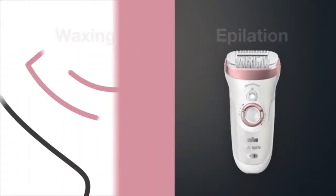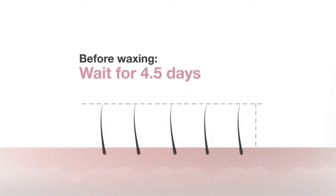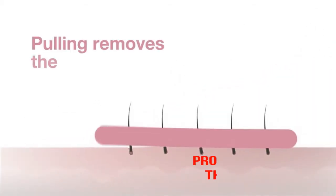Depilation and wax both remove hair from the root. But did you know that the way they do it is different? Before waxing, let your visible hair grow for at least 7 days. The wax sticks to hair and skin. Pulling removes the hair but lifts the skin as well.